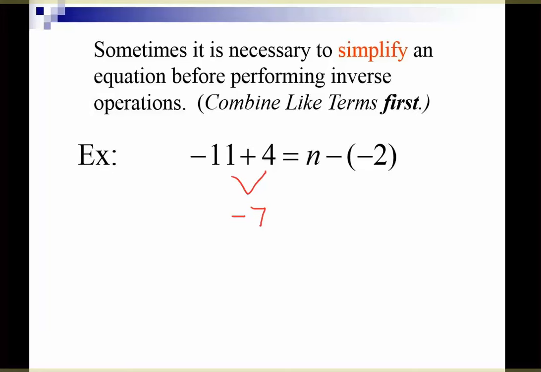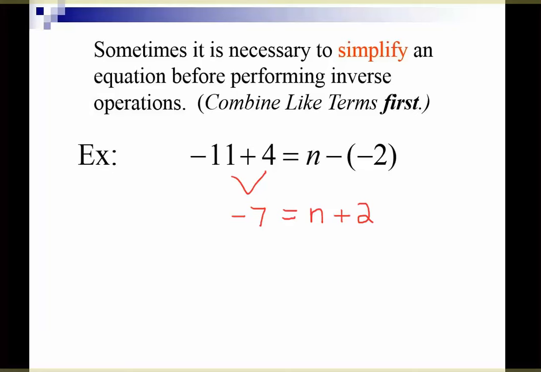Once again, keep those equal signs lined up. Okay, now n minus negative 2. That's not simplified either. We all know that we can take minus a negative and convert it to what? Well, minus a negative turns into a plus. So n minus negative 2 is just a fancy way of saying n plus 2. And so those are the first steps that you want to take. Now, this is much more simplified, and here's where I can use inverse operations.